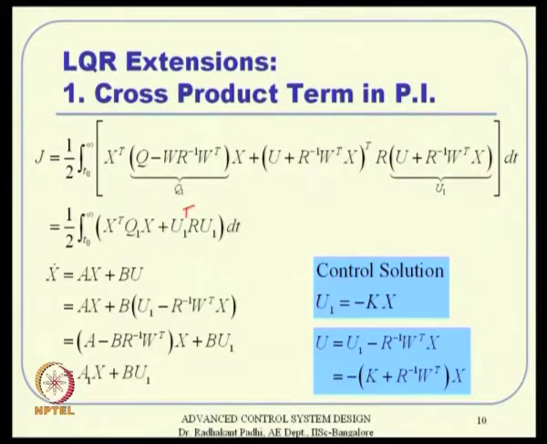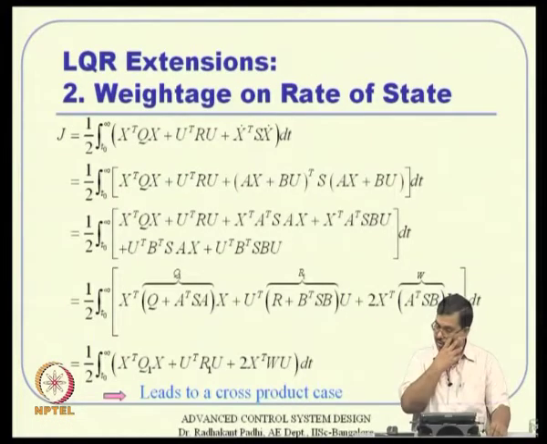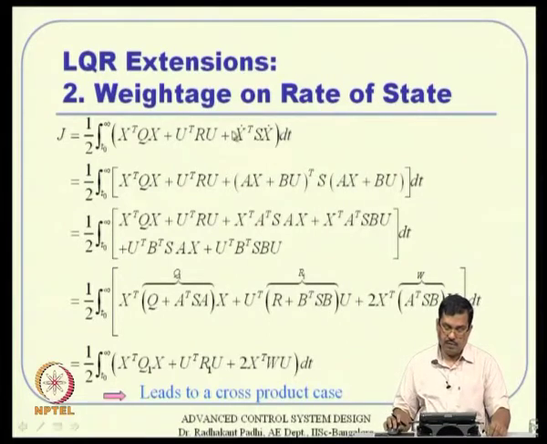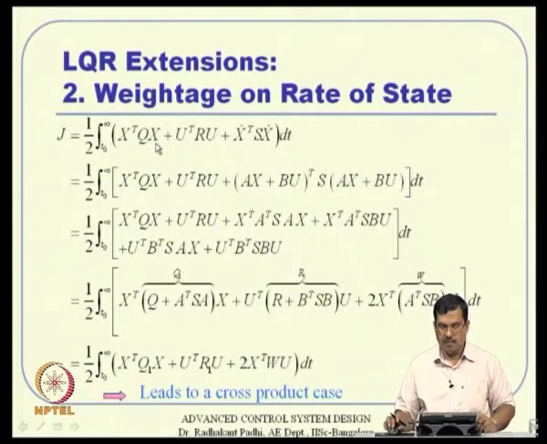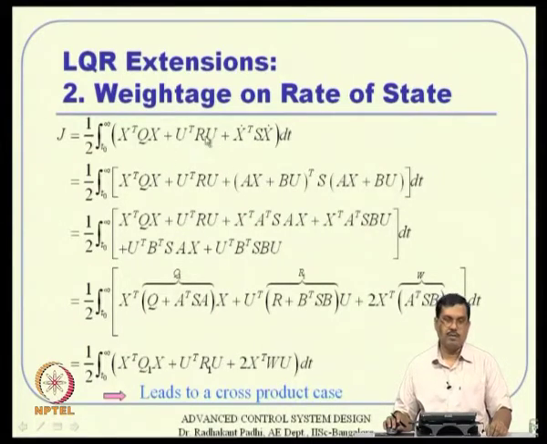Now, let us see the second condition, weightage on rate of state. Sometimes it is also essential to minimize the rate of state in addition to the state itself. As I told in the inverted pendulum case, you have to minimize theta and theta dot as well. Sometimes it is also advisable to minimize theta double dot as well, for better and better guarantee of inverted pendulum stability in a way. So, in some problems it is not enough to minimize only the state, but their derivatives as well. And in those situations, there is suppression of noise and other things, I mean that will lead to that part actually.